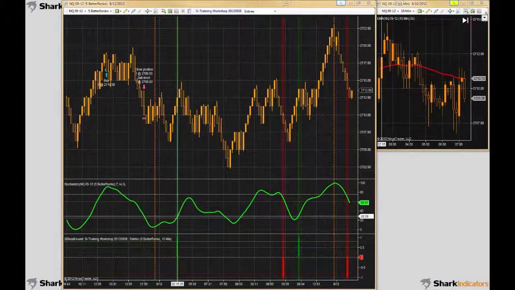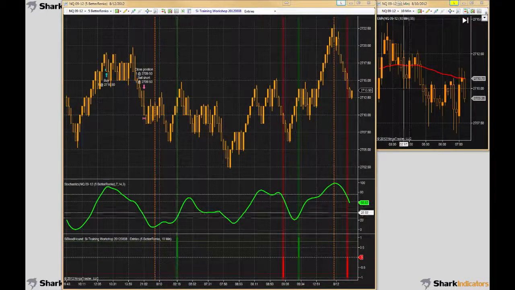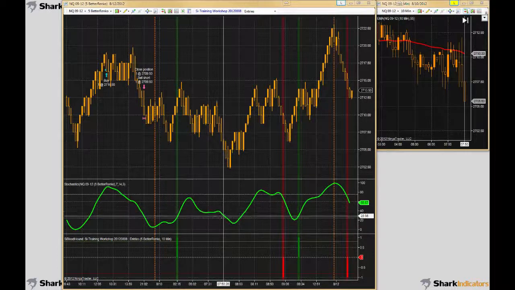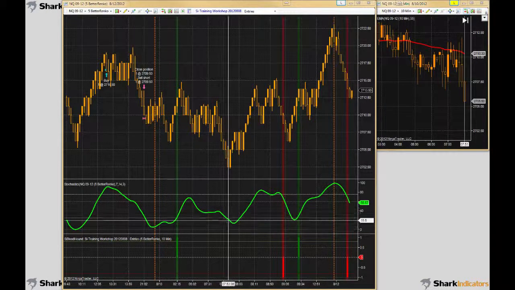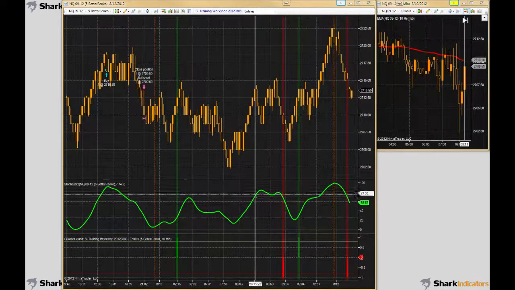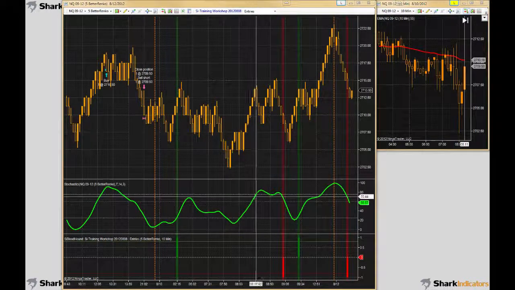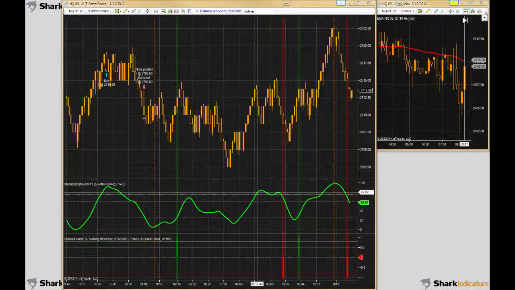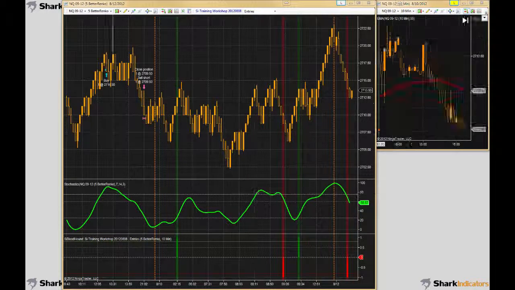I just need to decide what I want to be as my exit. So if the stochastic crosses down below the 25 or crosses above the 75, I'll take both of those as an exit signal.